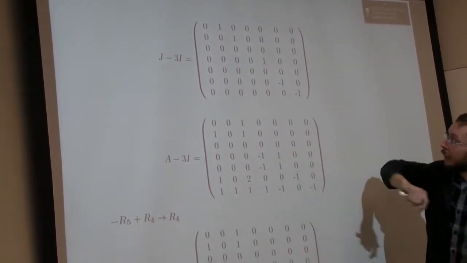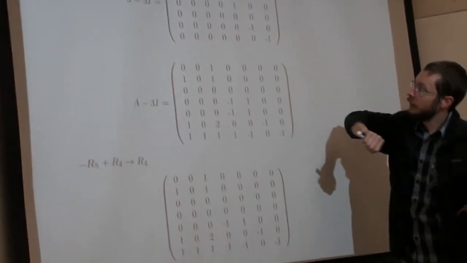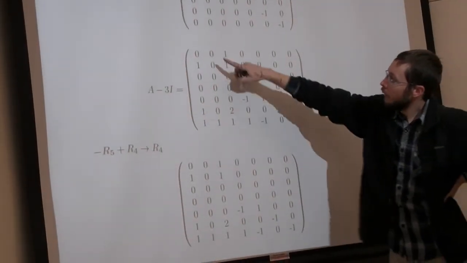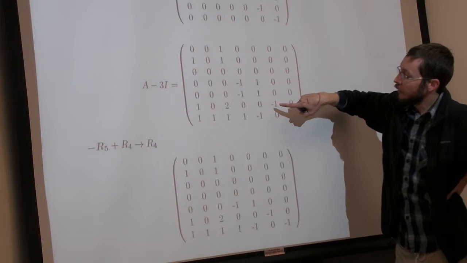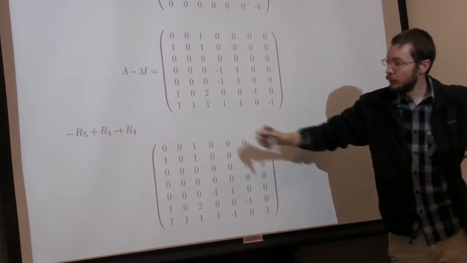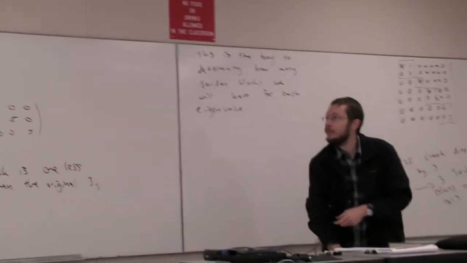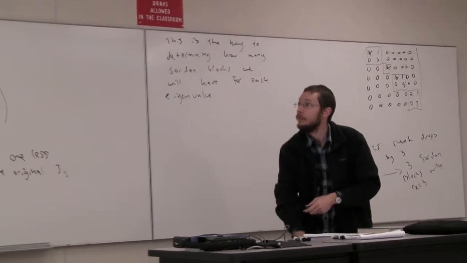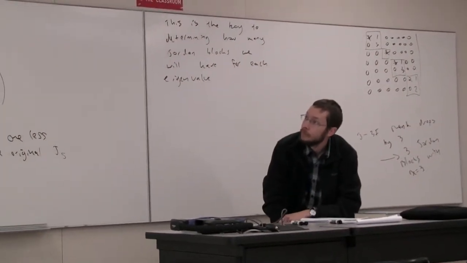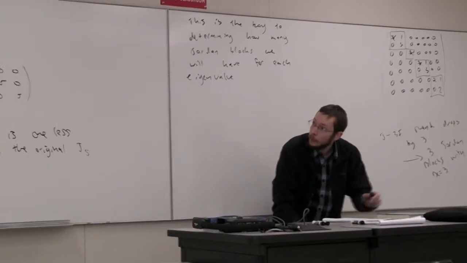What it looks like in A minus 3I looks very different, and we have some work to do. Okay? In A minus 3I, we get this new matrix here, and then what we have to do is compute its rank. So to do that, obviously we have to do some row operations, which we won't spend much time on. So we just do normal row operations.